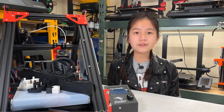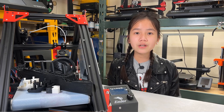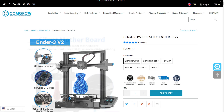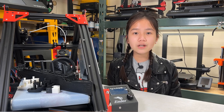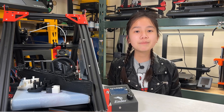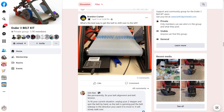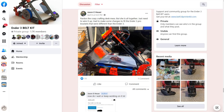After converting the Ender-3 into a belt printer, it will be easy to upgrade — you can change the hotend, extruder, motherboard, or screen, just like upgrading a stock Ender-3. However, it may not make sense if you buy a brand new Ender-3 V2 for $260 plus the $320 for this kit — that totals $580, and for almost the same price you could get a ready-to-use Core XY conveyor belt printer with linear rails that has a larger print volume and better hardware configuration. That said, you may lose the Ender-3's advantage of being easy to upgrade. I've put a link to Additiva 3D and their Facebook support group below so you can join and see what other users say before making your decision.